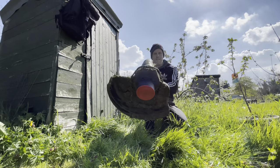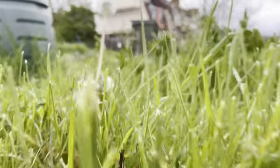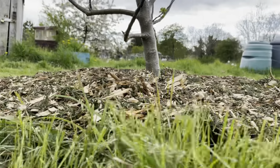So far this season, season 2023, we've had a plot tour. I've strimmed the grass, which was pretty long. Took two goes. I did about two thirds of it with one charge on the Bosch battery powered strimmer. I came back yesterday and did the other third, and all the bits I've missed while I was here doing the second run, mulched with wood chip these two trees.